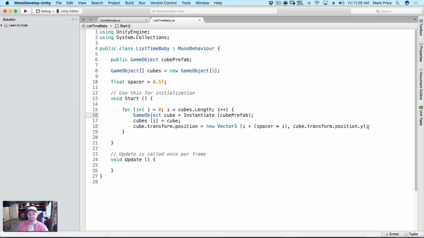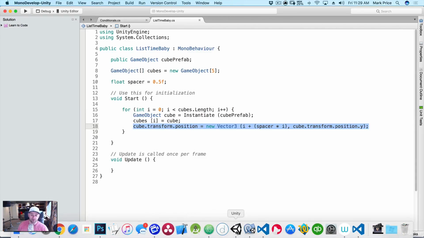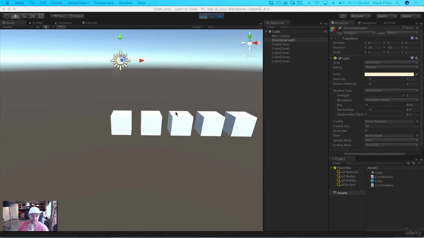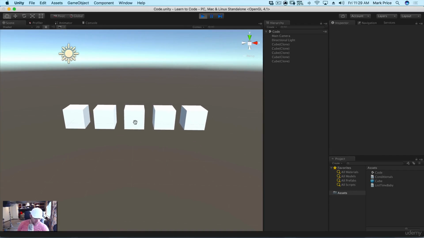Okay, and this math takes time to figure out. It'll take time for you. I recommend that you read this code thoroughly until you understand it. Don't move on unless you understand everything that's going on here. So let's go ahead and run the code and see what's happening here. Beautiful, look at that. Press Q to pan around and Alt to rotate.